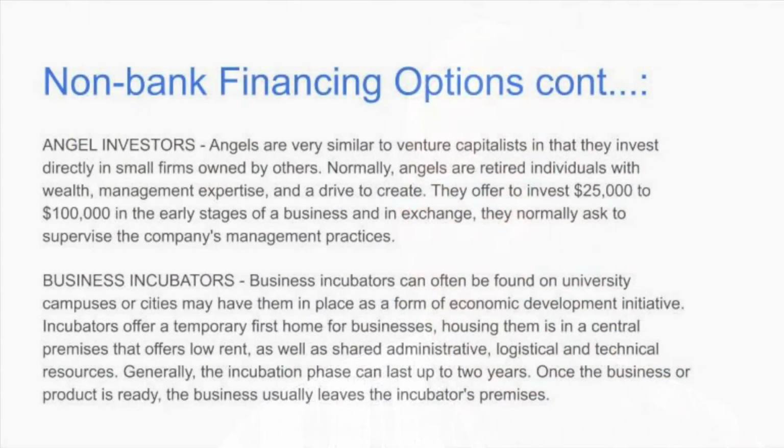Similar to venture capitalists, we have something called angel investors, and these are pretty well-off individuals who are just looking to give someone a chance. You have to convince them that you are the chance they should take, and they will be rewarded for that. So an angel investor is just out there looking for potential, and they probably have some business expertise in and of themselves, and they feel that they're going to recognize an opportunity when they see it.